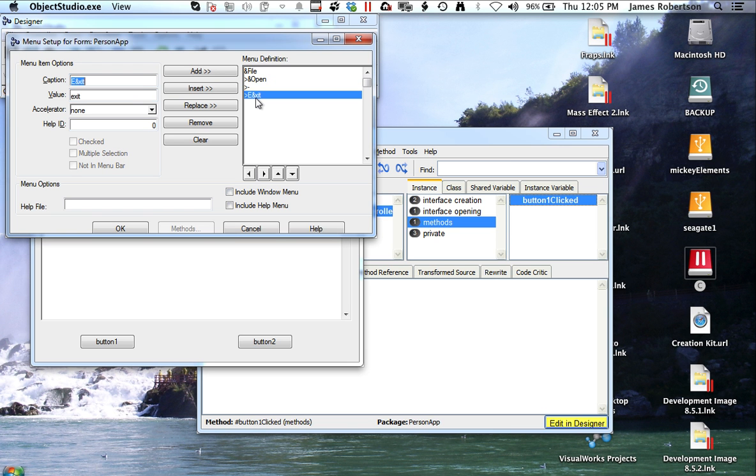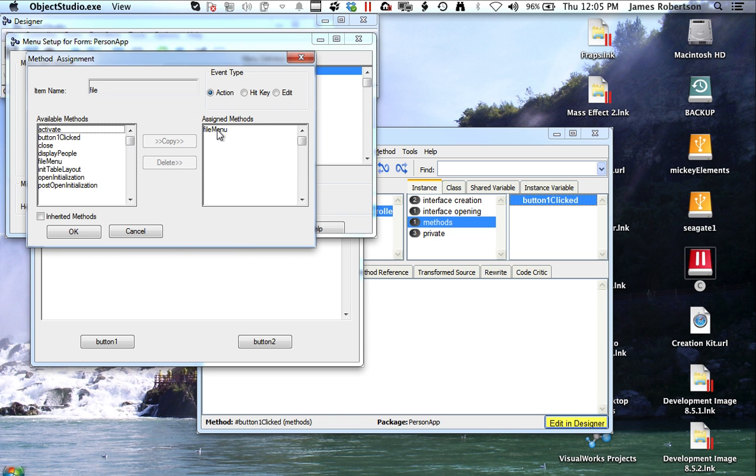And then finally here I have E ampersand, so the X is where I'm going to have my Alt key. And notice I've got the values behind these. That's going to be important in a moment. The interesting thing about this is that if you're used to the way menu editors work in VisualWorks, this is a little different. So you notice that I can't hook up a method directly to open or to exit like this. What I can do though is I can get a method hookup, and I've already done this, file menu, so I pushed one over here from here to there.